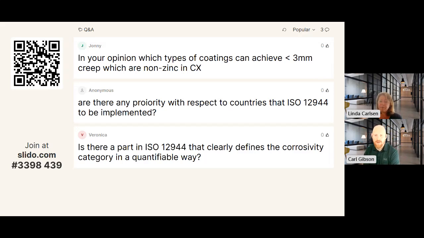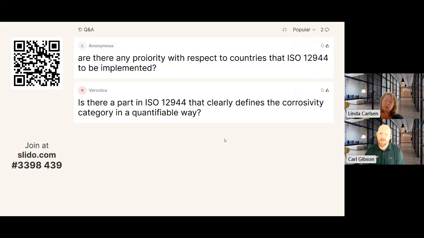But let's be honest, it's a challenge. Yeah, I guess if you're going to go without the zinc, you're going to need a much higher film build as well for greater barrier properties. But then that said, you've still got the scribe, haven't you? The minute you get the scribe and the mechanical damage, you will have difficulties. So you need extremely good wetting properties on the primer direct to the steel. Thank you, Linda. But it is normally an epoxy mastic, phenalkamine or a standard, that achieves less than 3.